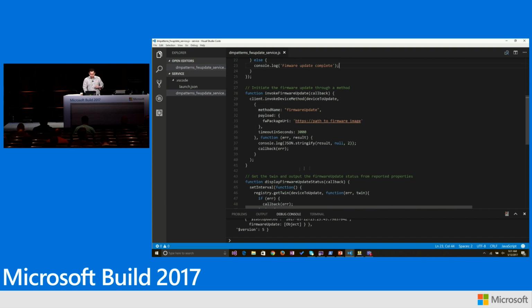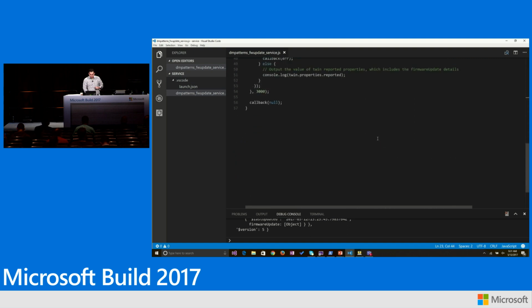This is very, very simple. So you basically call client.invokeDeviceMethod, and you pass the firmware update name, which is the method that the device is going to handle. And you pass some path to this is the proof that this is fake, right? Essentially, it's fake in the sense that this is not an actual backend application, this is not a real device, but IoT Hub is real, so we're going to hope that Wi-Fi works and that we'll get all this information going through to the Azure cloud.